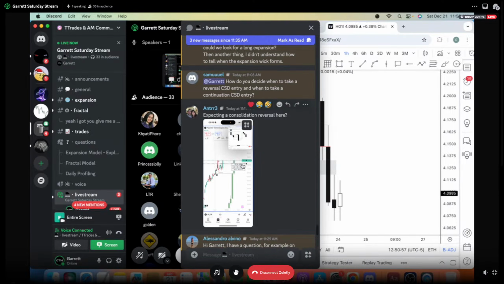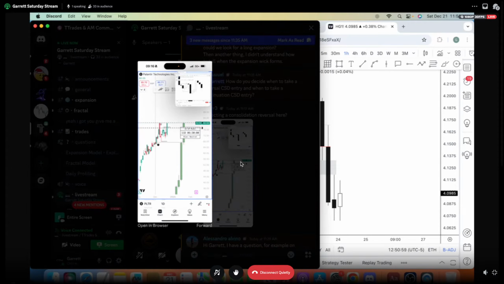Expecting a consolidation reversal here. What is this? Okay, so it's more just a range high to low. Yeah, more so consolidation. You see this little low internally? You see how we tag that low? On the opposing side of that are these equal highs. So you could have anticipated that to be taken, right? Kind of ugly though, too, if I'm being honest. And you have this monthly, basically, this small opposing run supports expansion, right?